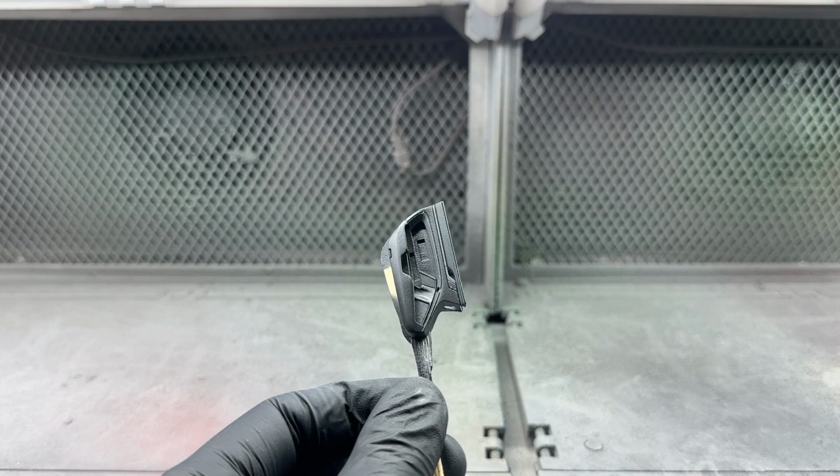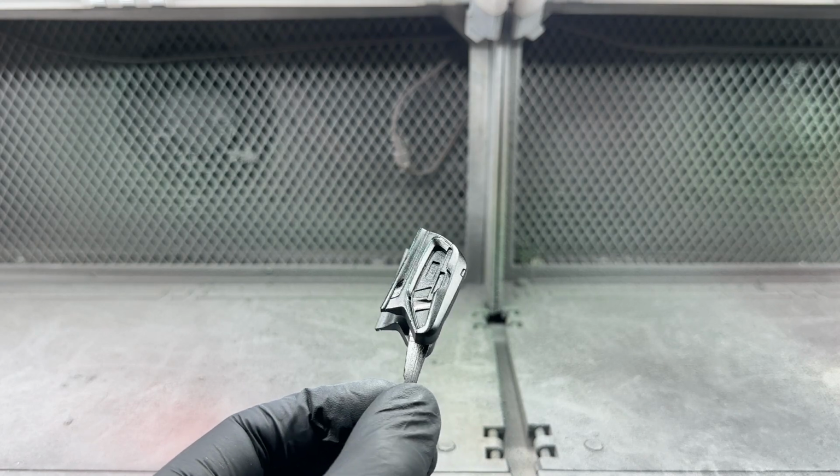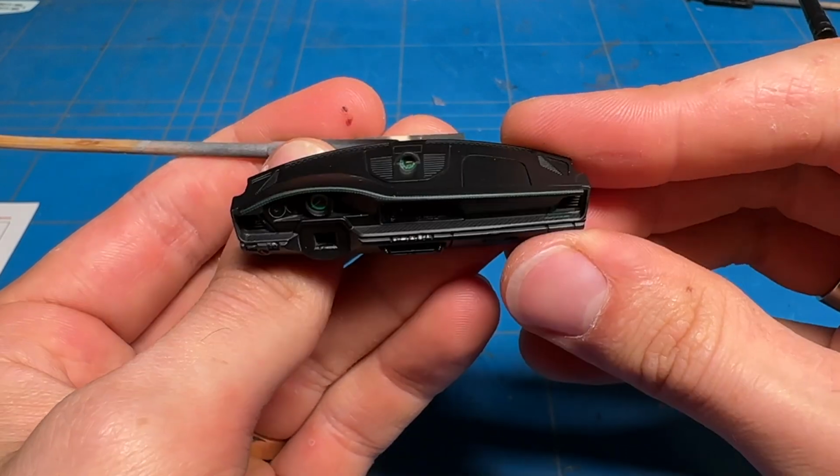On camera, again, it is a little bit hard to see, but in the final shots I hope they come over really nice and clear. In the meantime, I have applied some clear coat to the interior bits as well.